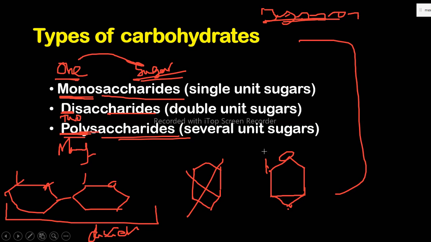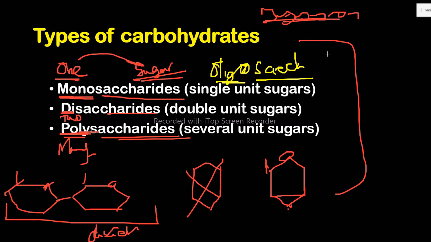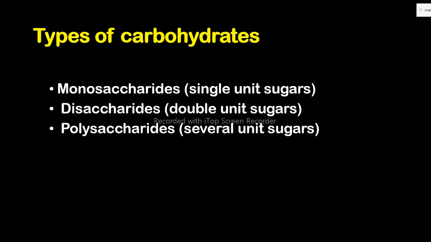Which word? This one: oligo. You may find this word, oligosaccharide. The rest is the same. Now this one refers to a carbohydrate with few sugar molecules. It is not a disaccharide, neither a polysaccharide, but it ranges from 3 to around 8 sugar molecules. So this one is an oligosaccharide. However, they are rare. You might not find them.